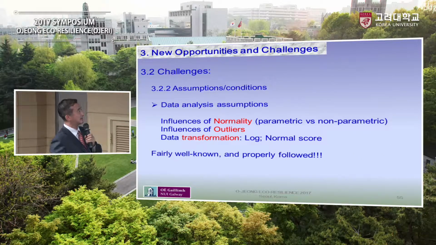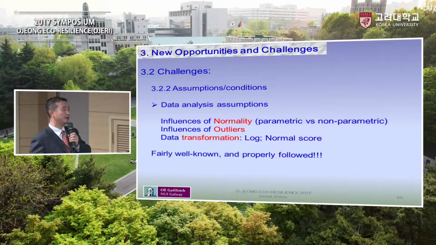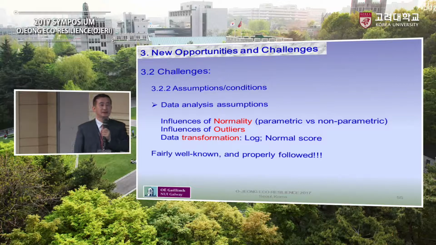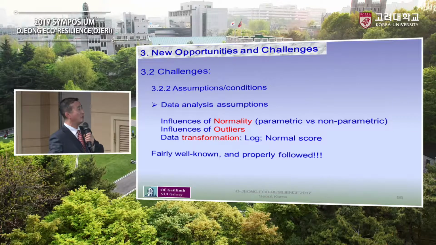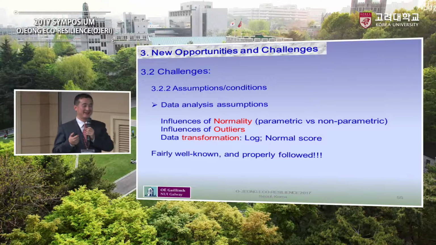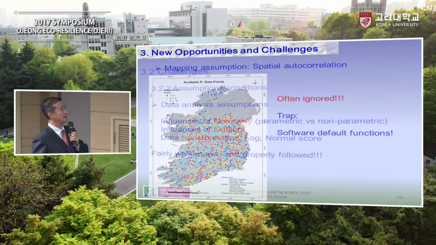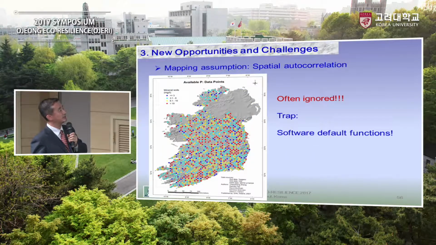And here I want to talk about another challenge, which is the assumptions. And this one I want to explain a little bit more. The first assumption, when we use statistics, especially parametric methods, is that there are some normality or some influence of outliers. This problem I don't have serious concern about, because normally people know it now, unless this person is very lacking in experience. I believe this is not a big problem. But the big problem is indeed the one I mentioned just now, spatial autocorrelation.